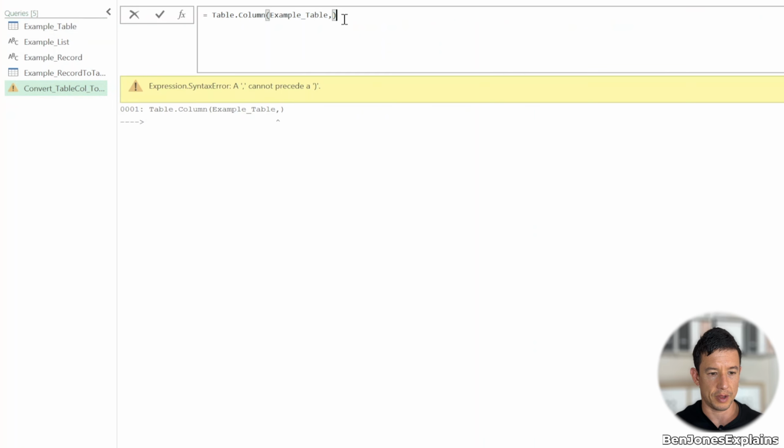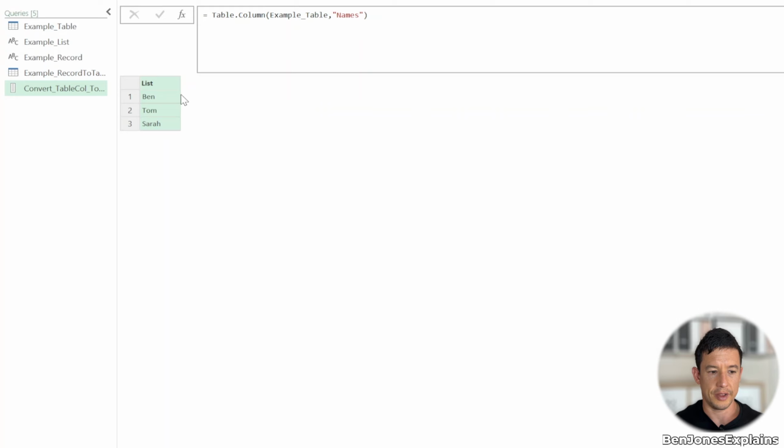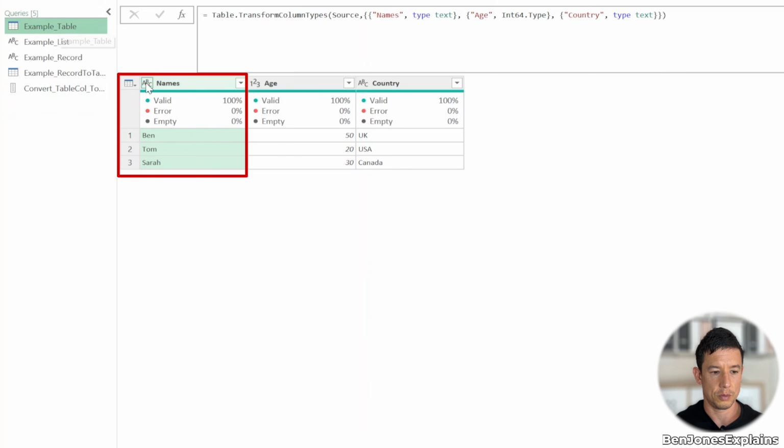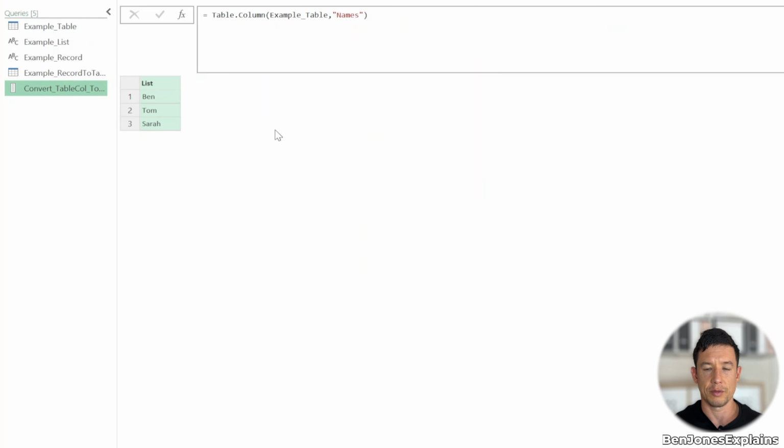So if we wanted to get hold of that, type in double quotes, names as it's asking for it as text, close our parenthesis on our Table.Column function, and then you can see we've extracted a list from that initial column within this example table here. So that's how to convert from a table column to a list.